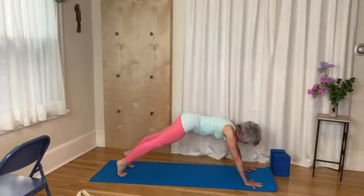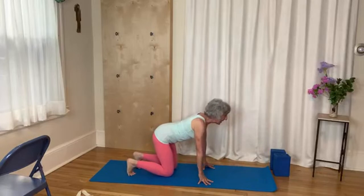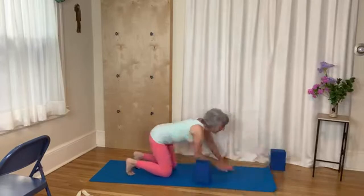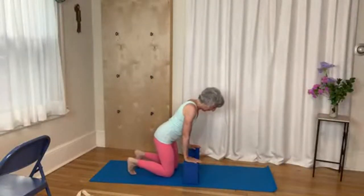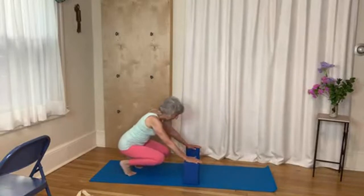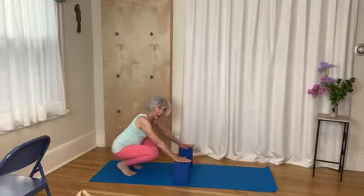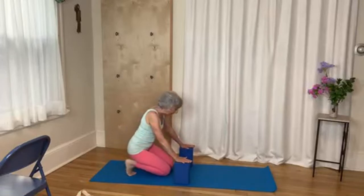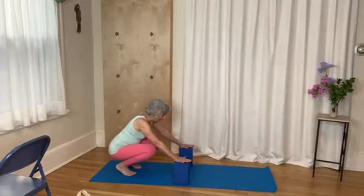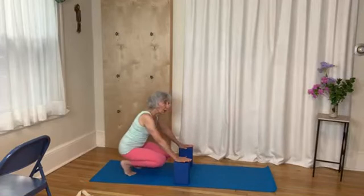Yeah, very good. And then come down and curl your toes under for just a moment. And this one is an ouchy one. So grab your blocks and you can have them to support you as you go back. I'm curling my toes under and I'm going to lift my knees off the ground and rock back and forth across the ball of my foot. Try and stretch out my big toe mound so that I don't lose the flexibility of my feet. And the big toes help us to balance. So just rocking back and forth.